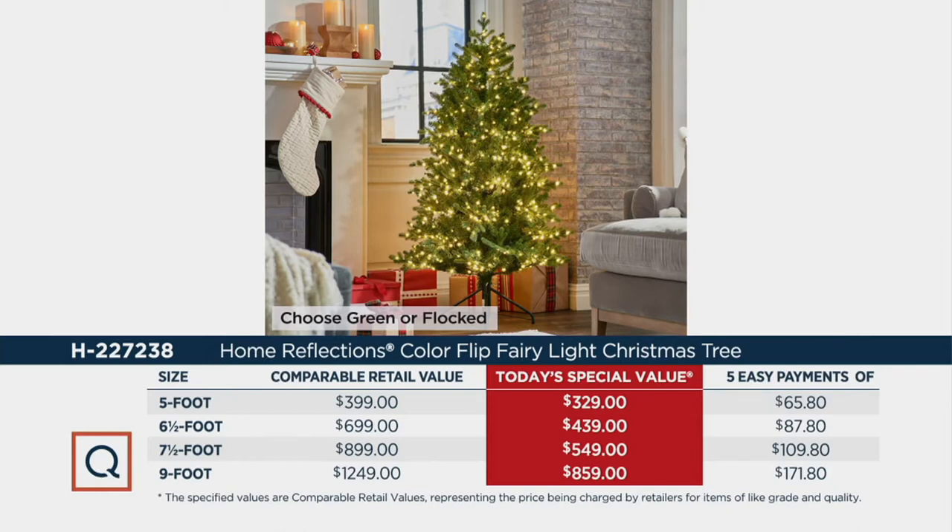They assemble thanks to a power pole. They have steady LED power, so if one burns out they all stay lit, and they all go together seamlessly in seconds. They come with a foot pedal, and they come with a six- and eight-hour timer. That means it's a buck fifty for two months to run it on the six-hour timer — November to the end of December, from 5 p.m. to 11 p.m. — costing you one dollar and fifty cents to run it.